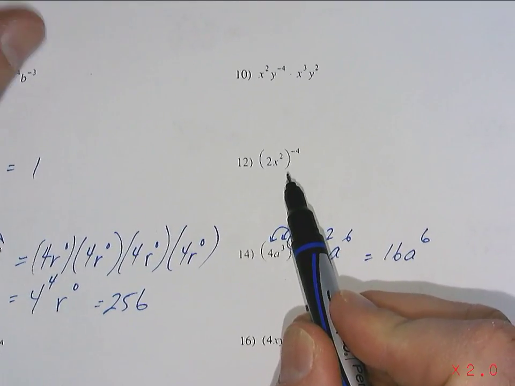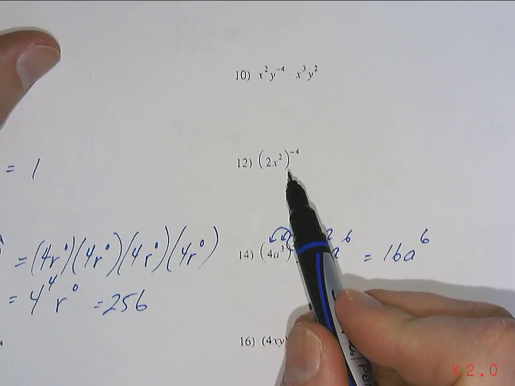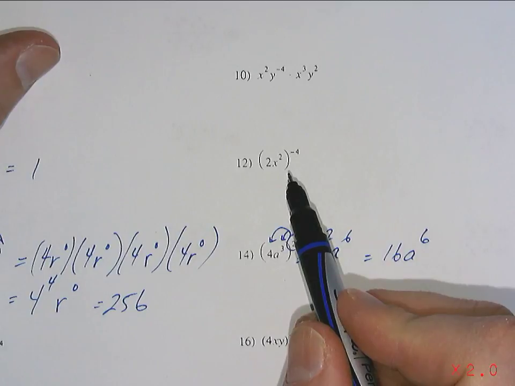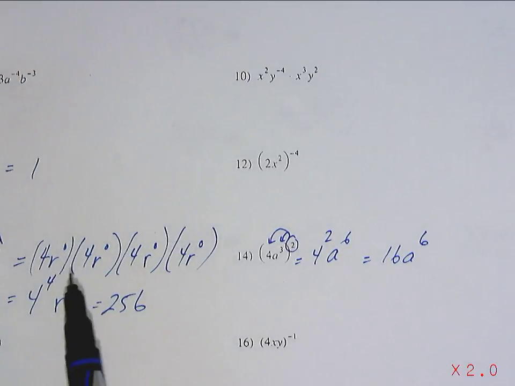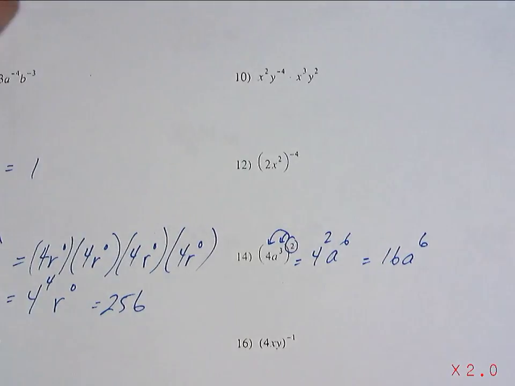Hold on. I got 1 over 2x to the 8. I don't know if that's right. What do you think? I don't care what you got last night. I care what you get right now. Take a look at it. What should we do? You and I have done 1, 2 questions. We're now doing a third one. Use the information that you've learned. What do we do? Oh, hold on a second. Yeah? I keep on forgetting. That's right. All right.